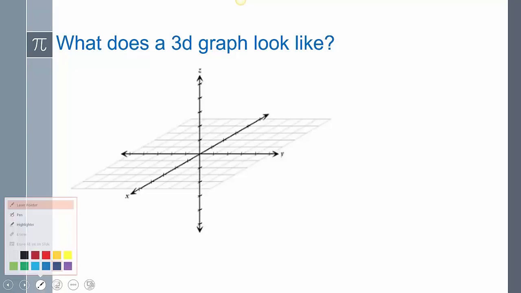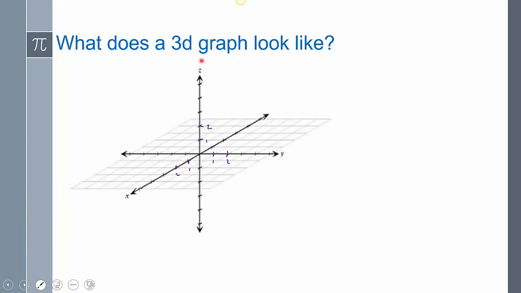And we label it the same way, so that would be positive 1, positive 2, positive 1, positive 2, positive 1, positive 2, right? You just label it the same way. It's just that within that 3D system, you have to imagine this axis extends on every single one of these intersections. And you're going to see what I mean by that shortly.